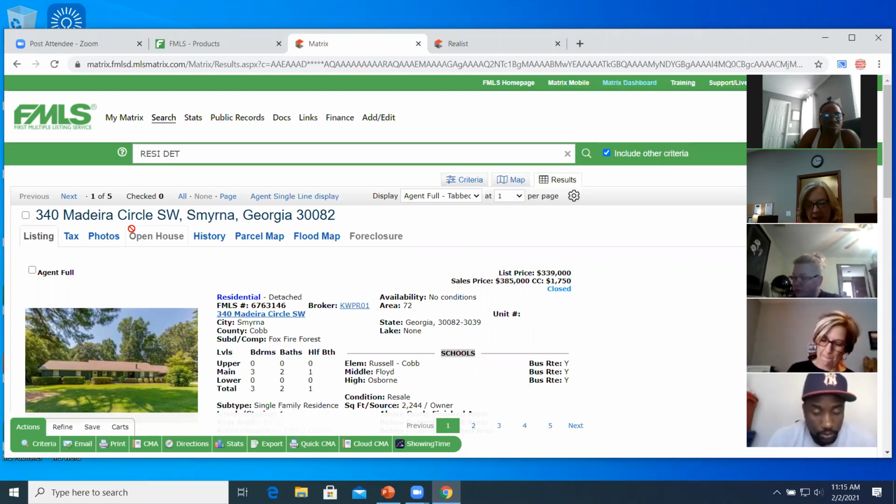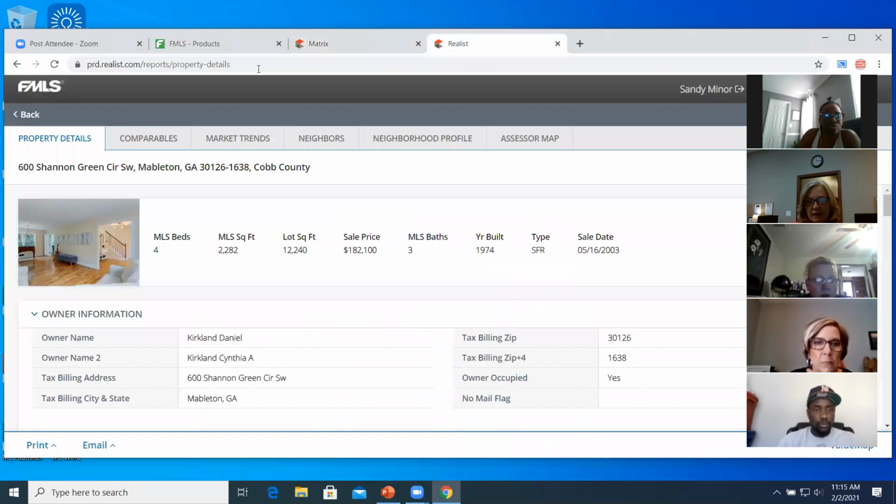Now, before I do that, no, I'm not going to do it. I was going to show you the house because it's an expired listing, but again, I want this to appear that it's a house we don't know anything about. So real quick, let's go back up to the tax record and see what we can learn about this house. On the tax record, we know it's a 4-bedroom, 3-bath.